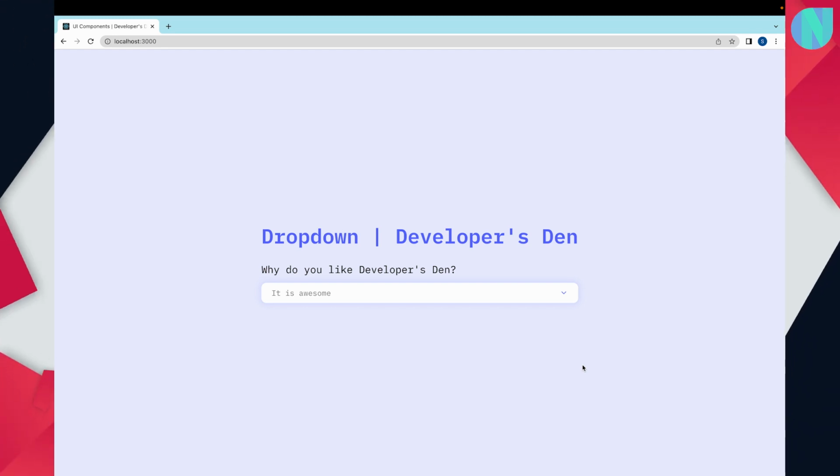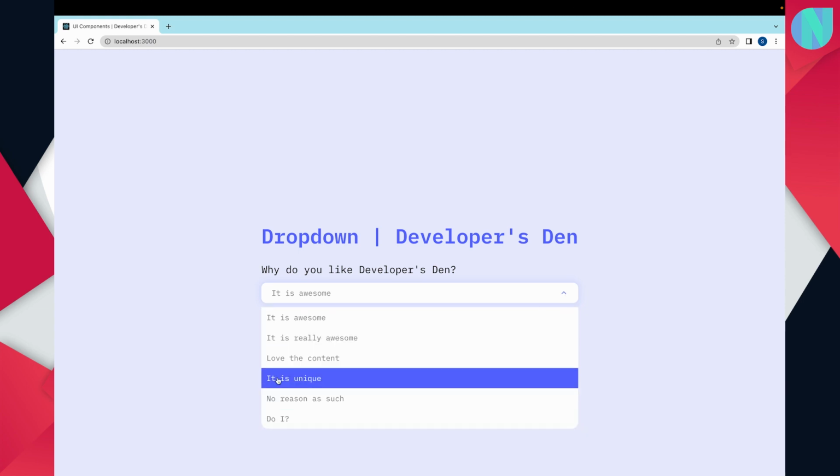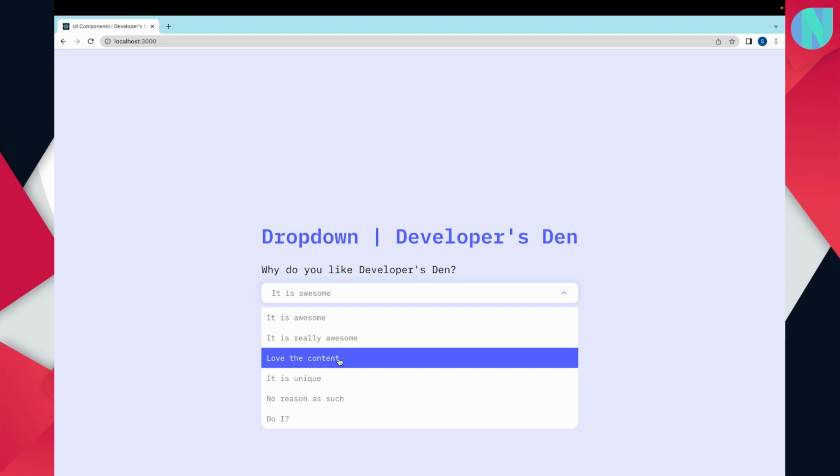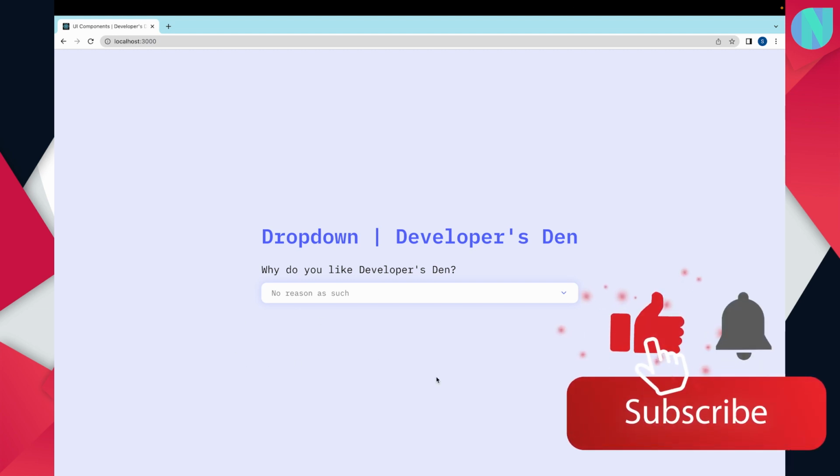So let's get started. Let me give you a quick demo of what we're going to build in this video. As I told you, we are going to build a dropdown, and this is the component that we have. As you can see, we have a label: Why do you like Developers Den? This could be any label, and this is totally optional. This component that we will be building is totally reusable and totally customizable. You can see this dropdown menu is working perfectly. This icon is changing based on whether the options are open or not, and then you can click on any of the options. On hover, we have different colors so that you can see that whichever option you are hovering on is selectable, and then you can select any of the options, and this selected option can be accessed by the parent component as well. So this is the dropdown that we'll be building in this video.